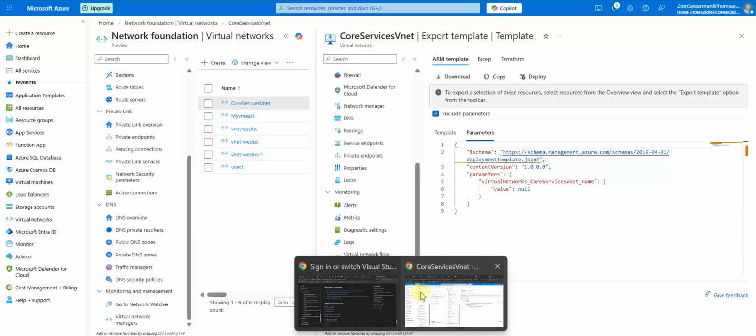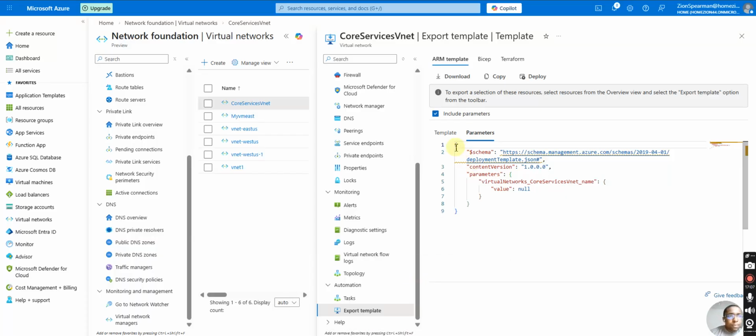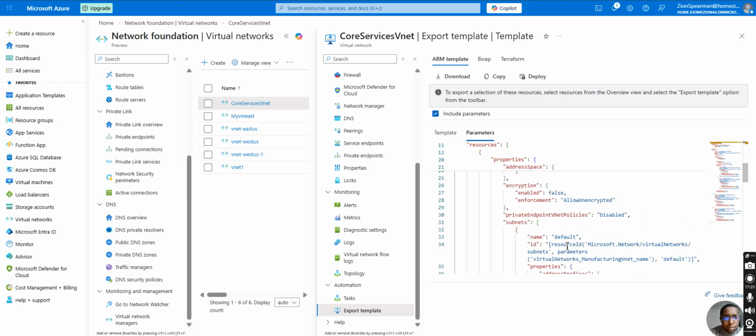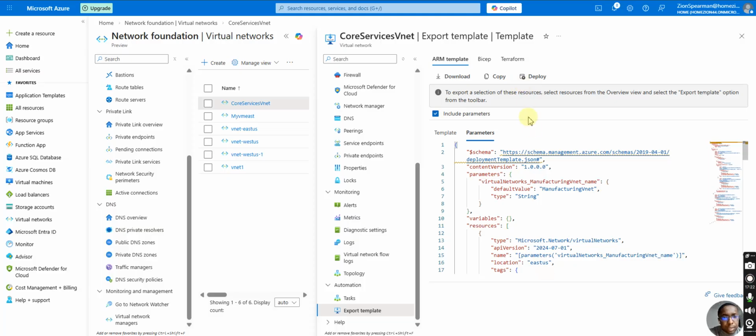Alrighty, now we're going to go back and paste what we just had over there into here.